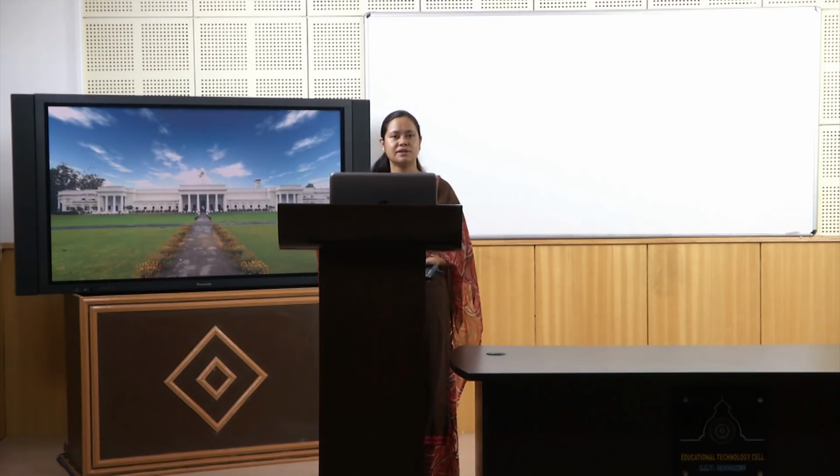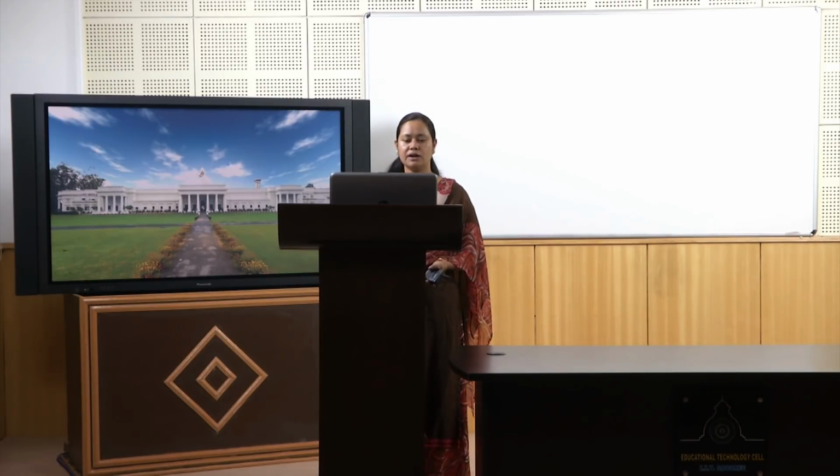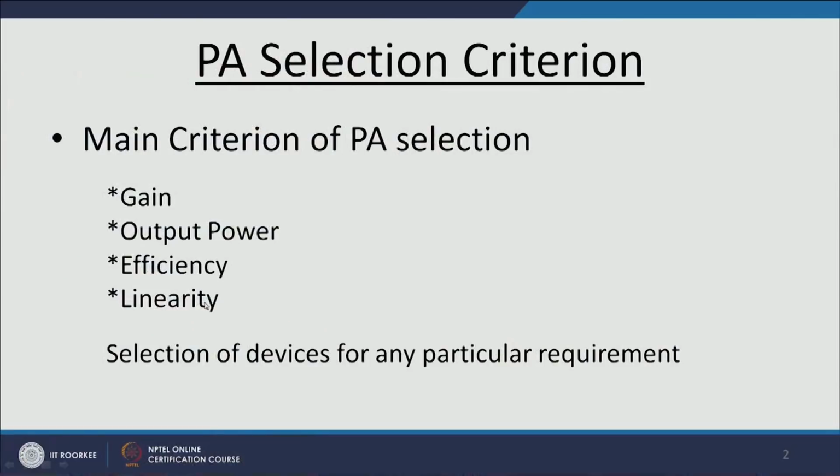So as we have discussed earlier also, the main criteria for PA selection is dependent on its gain value, how much output power it can give, efficiency, and while we are maintaining these three values, if we can maintain the linearity of the signal also. So, the selection of devices for any particular requirement, this is what we will target today.